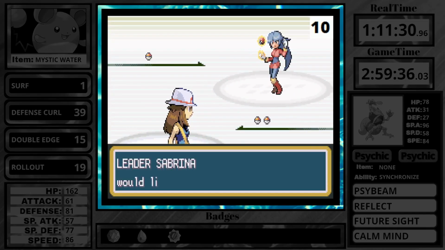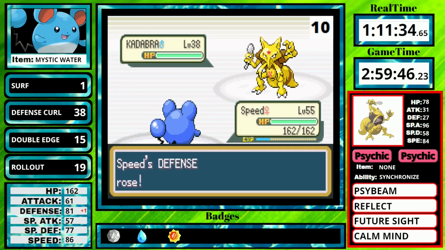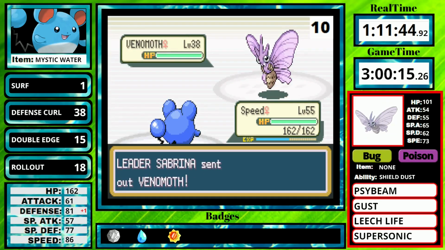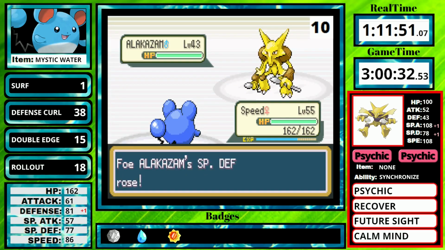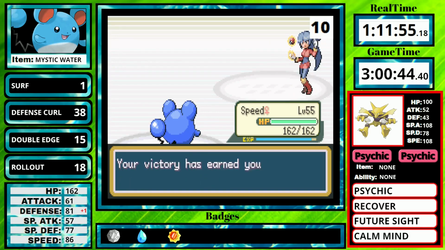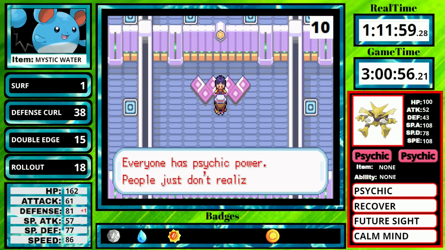The main plan for Sabrina, just like every other fight so far, for the most part, is to use one Defense Curl and then spam Rollout. It's a good thing her lead Kadabra does not have Kinesis or Flash, so that's a worry off my chest. And then once Kadabra is down, everything that follows is a one-hit. And then I defeat Sabrina on the first try as my 4th gym badge, which doesn't happen too often due to how difficult Sabrina and Silph Co can be for some Pokemon.